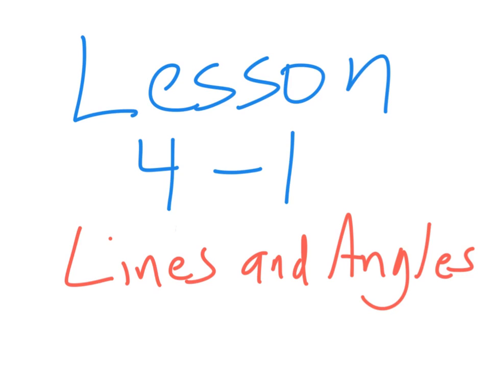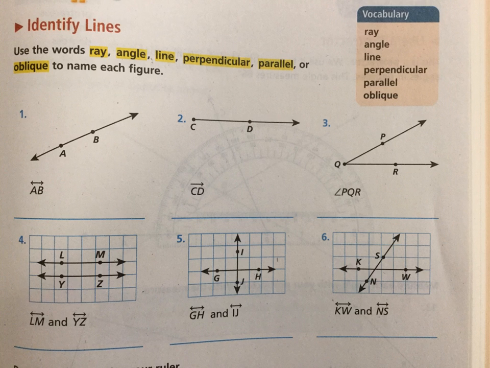We have lines and angles we're talking about, and we're first going to review what a ray, an angle, and a line are. We got these three in a group, and then we're going to review perpendicular, parallel, and oblique. Now, oblique is probably the one new one for the day, but we remember a ray as a line that has a starting point and continues on in one direction and one direction only through another point. Okay? Number 2 is a ray.